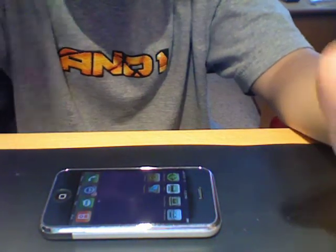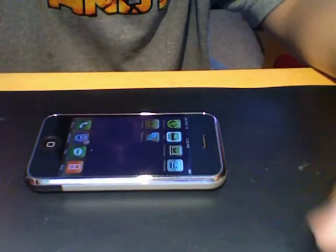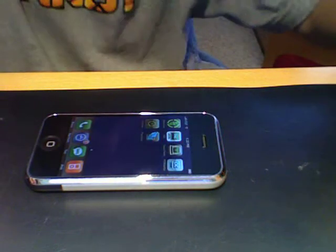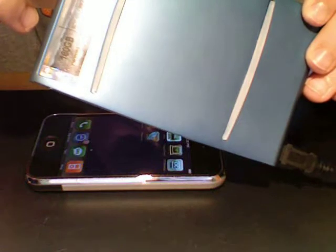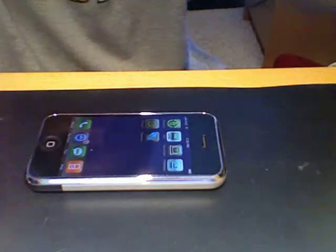And just giving you a few updates on what my stuff is now. My MacBook. Yeah, you see my MacBook. I'm not sure if you can see it, but I just upgraded to 4 gigs of RAM, a lot faster. If you can do it, I recommend it. And I was running low on space, so I just got a 160 gigabyte. Let's see that? 160 gig, like right there. Here. 160. Yeah, huge, helped me out a lot.